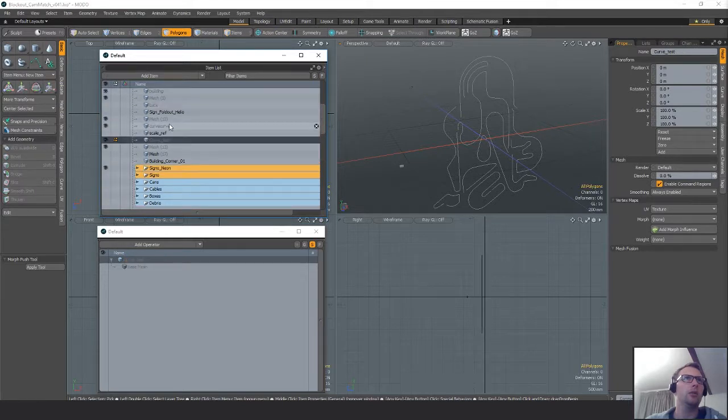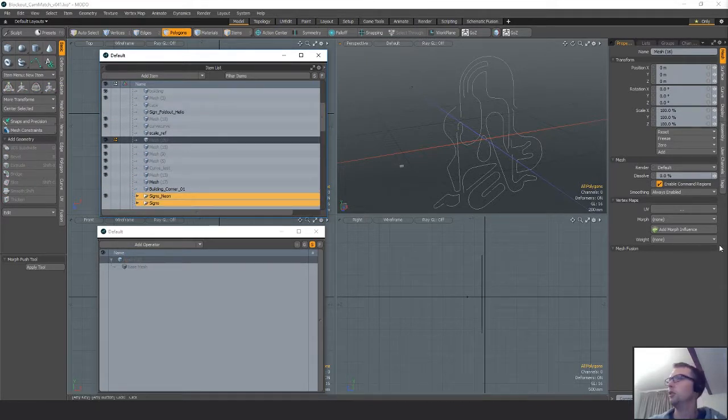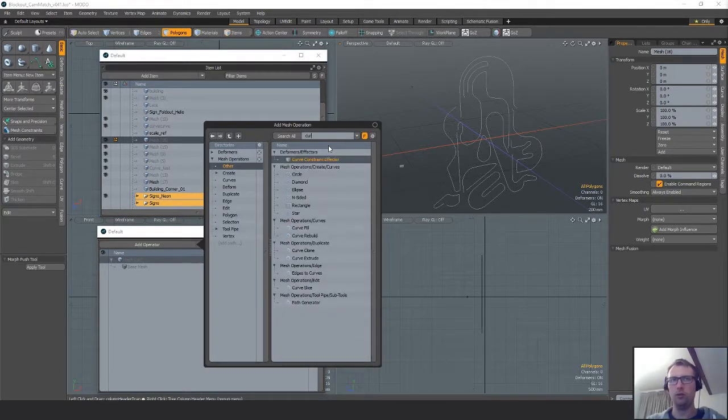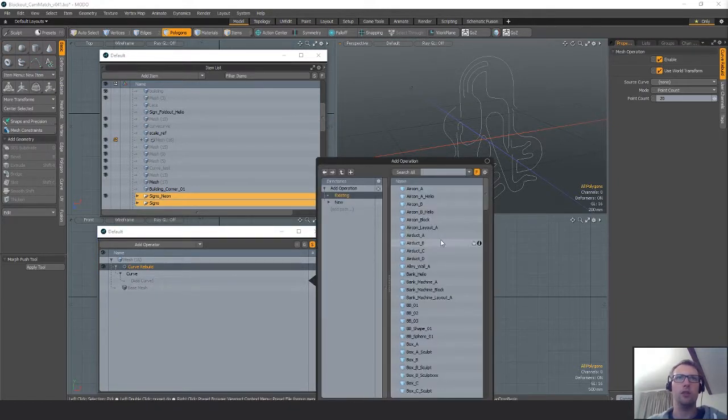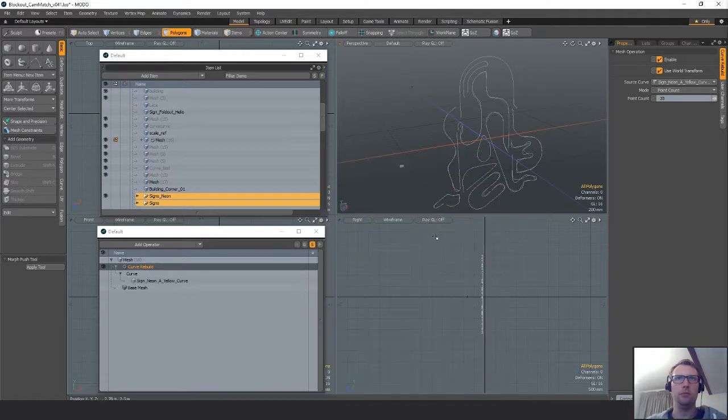Okay, so down here, let's get a couple of new meshes. So this guy says he uses a curve rebuild. And he specifies the curve, which in our case is the yellow one.